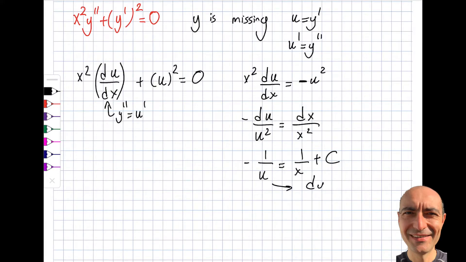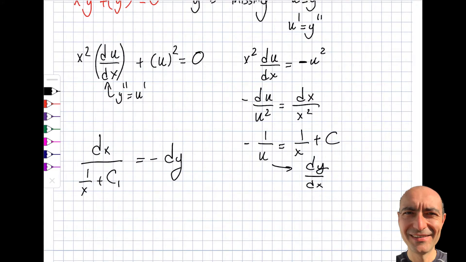Then the next step is to insert this dy/dx, so this becomes, let me be careful over here, dx by 1 over x plus c1 is equal to minus dy. So I just moved the negative to the right-hand side because it looks better, because it's already complex over here. I don't want to confuse it. So what am I going to do? This is divided by 1, I'm going to multiply this by x, this by 1. So I will get myself x dx over c1x plus 1 is equal to minus dy.